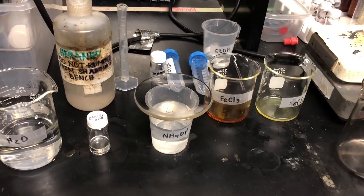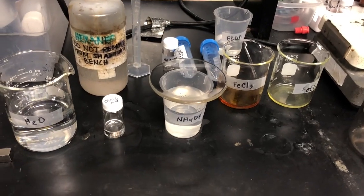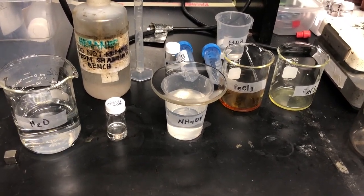Now, we have this set up a little bit different, and we're going to be doing this a little bit faster than normal, but all of the procedures are roughly the same, so please make sure you use this to your aid, but don't follow it exactly. Follow the procedures as written.